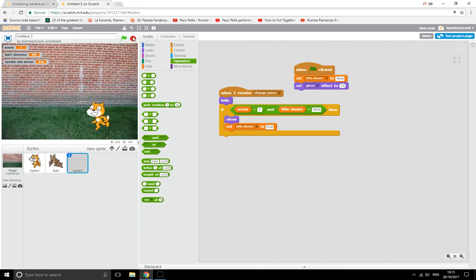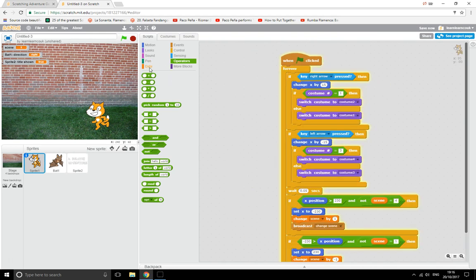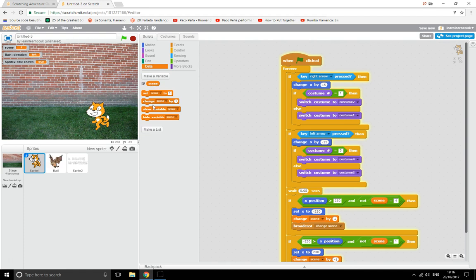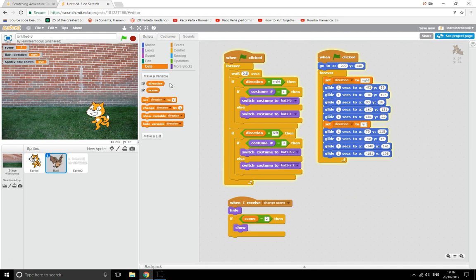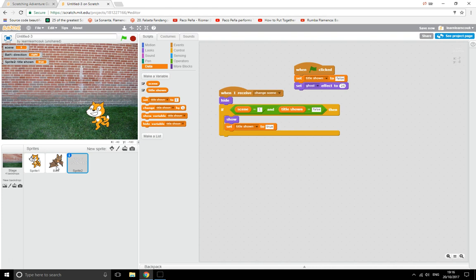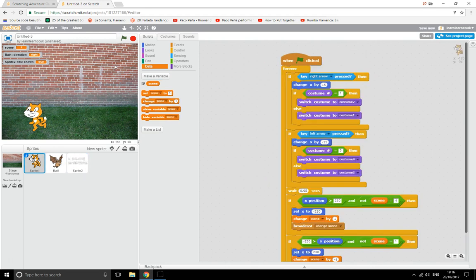Nice and easy. So again, you can start to see that we're using a lot of these variables that only apply to the individual sprites, and that's a good idea. The reason being is that if you click on another sprite and you click on data, you can see that it isn't full of variables. If we start to build a big game, then if you kept them all as global variables, which appear everywhere, rather than just local variables that only appear in that sprite, you end up with a massive list of variables, and things could go quite badly wrong. So it just keeps it nice and tidy. There we go. Okay, so we've got Scratch here, and he walks from scene to scene.